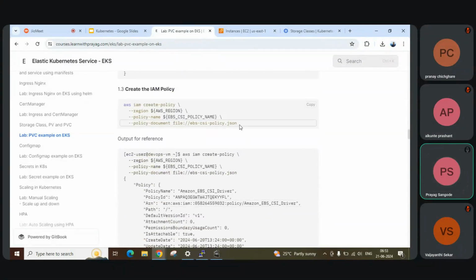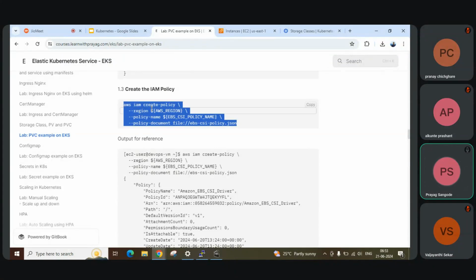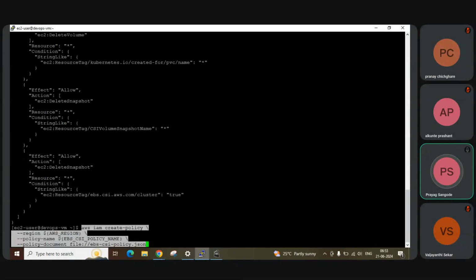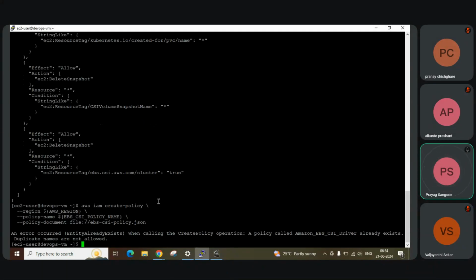Now let's create it using that file. We'll create an IAM policy. This is the command. We are using the same file which we created now. Create a policy in the region, the AWS region variable we are using here, us-east-1. The policy name also we are using as a variable, and we are using the above file to create that policy.